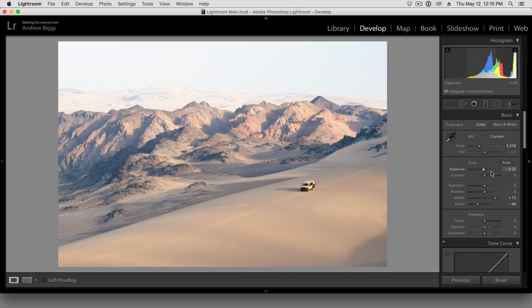So now that we have our exposure, whites, and blacks set, I'm going to skip across the contrast slider. The reason why is that in a color photograph, I never, ever, ever use the contrast slider. And the reason is actually really simple: I lose control. I don't like losing control. I've gone out into the field, I've spent a lot of money on camera gear getting there, and I don't want a tool to take away control from me.